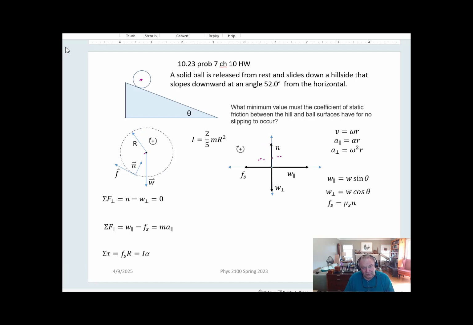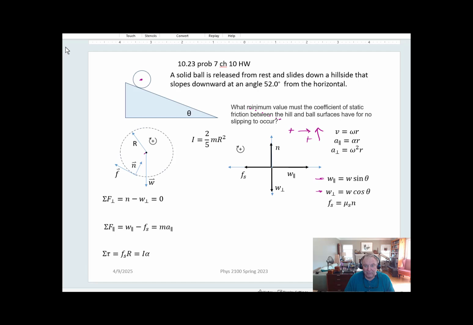And so then we go to this. There's always two free body diagrams, and now we have the components, we have the real forces here, and we are going to define the plus directions as usual. And then we need to also define a plus direction for the rotation. In this case, because it's rolling down the hill, we'll say that clockwise is the positive direction. So we're going to be using W perpendicular and W parallel, so we might as well set this up.